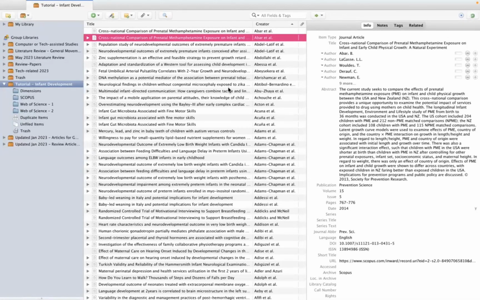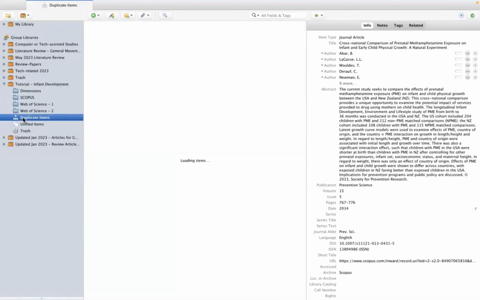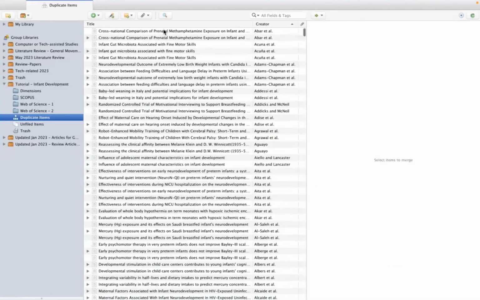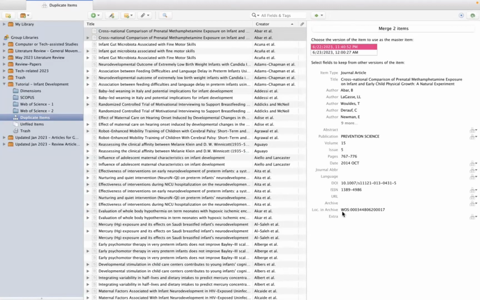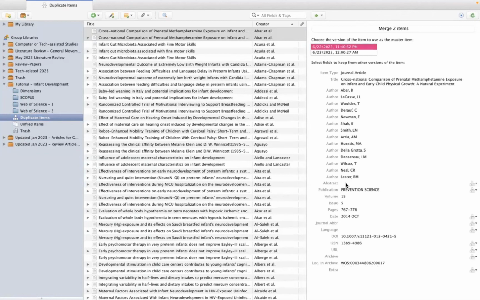The great thing about Zotero is that you can actually go to duplicate items, and then you will be able to see the list of duplicate items from your data set, and you can then merge them together. Right here, you can see that this version is from Web of Science, and it doesn't seem to have an abstract, but you could always go back to that file source by searching for the DOI or going back to the database itself to see if you could insert an abstract as well.